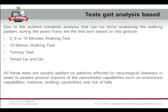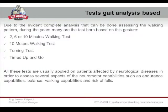During the years, we have a plenty of tests like, for example, 2, 6, or 10-minute walking tests, the 10-meters walking test, the turning tests, and what we are going to have a look at today — the Time Up and Go. All these tests are usually applied on patients that suffer from neurological disease in order to assess different aspects of neuromotor capabilities, starting from balance up to risk of fall, going through walking capabilities.